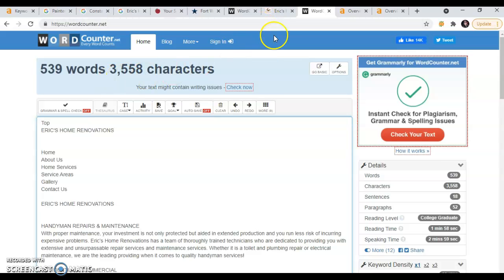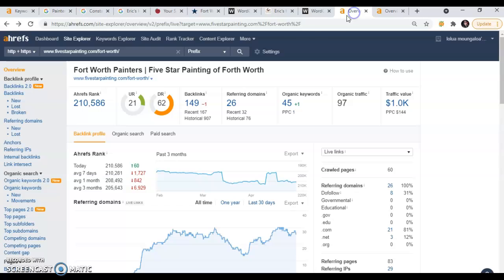Another way to get ranked into this section is the amount of backlinks that you have. A backlink is whenever another relevant website lists your website on their page. Thus, it's pointing back to you and giving you trust and popularity in Google's eyes. So I'm using Ahrefs again, and I type in your competitor's website.